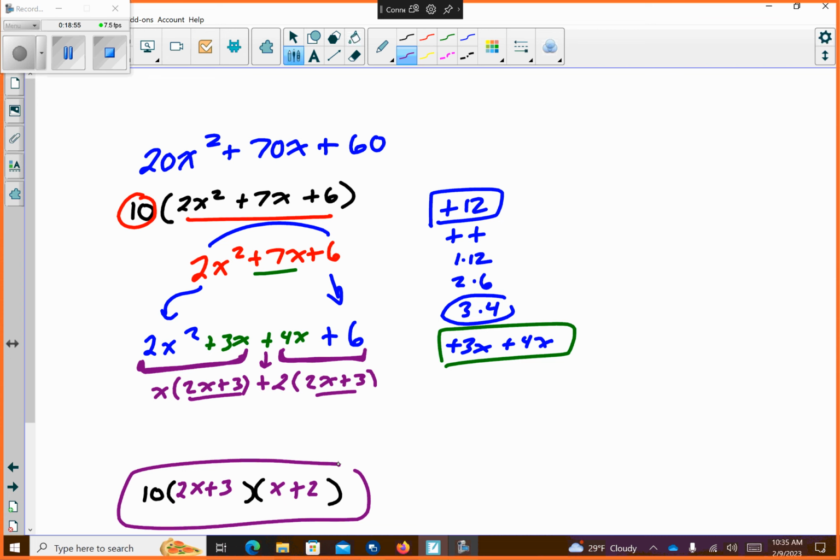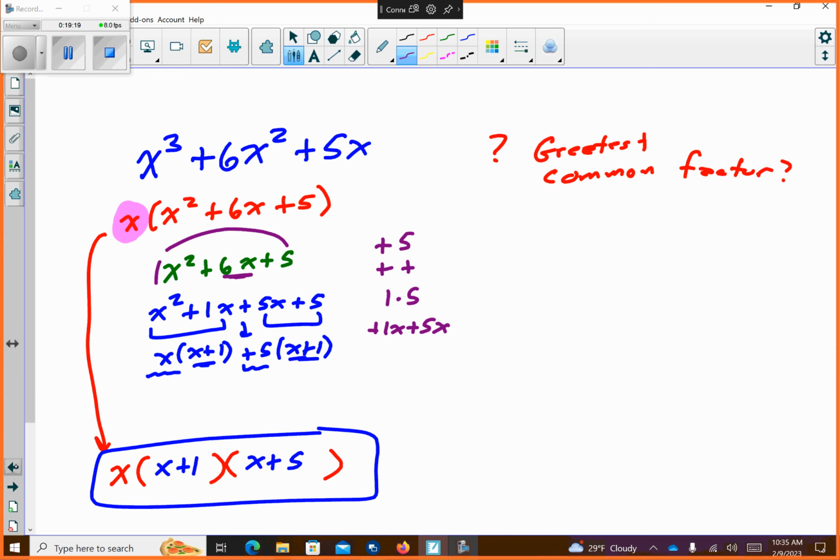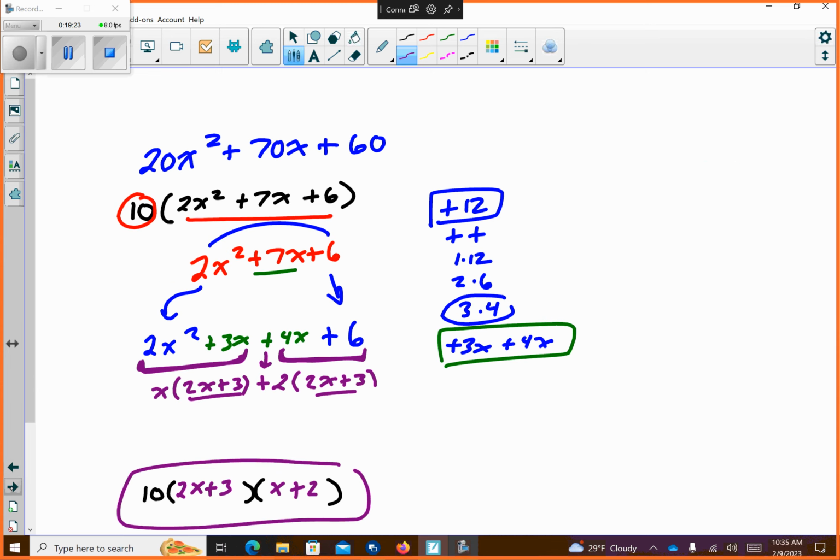I'm just saying that looks like number 5. That's actually what I did. Because I didn't have notes based on this, I took number 5 and just multiplied everything by 10 and wrote that as an example problem. All right. So the one prior, I had to factor an x out, and x was part of the answer. On this one, I had to factor a 10 out, where 10 is part of the answer.